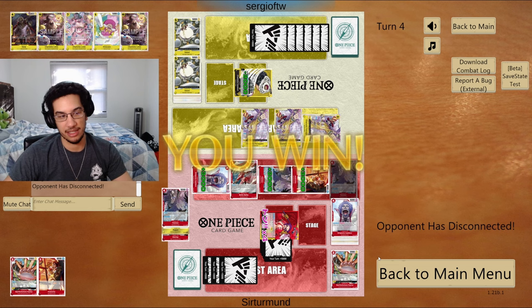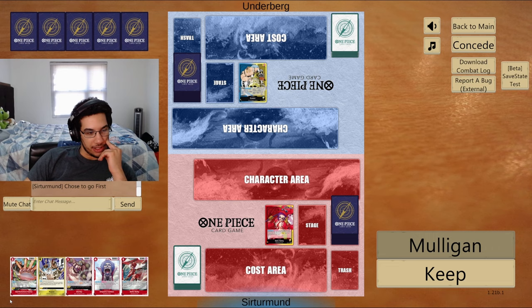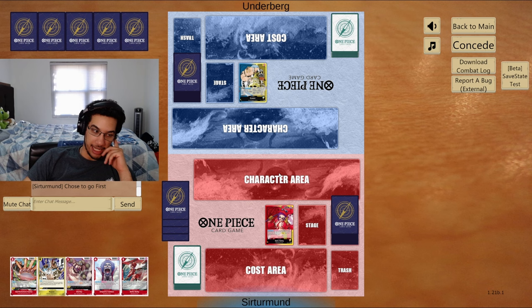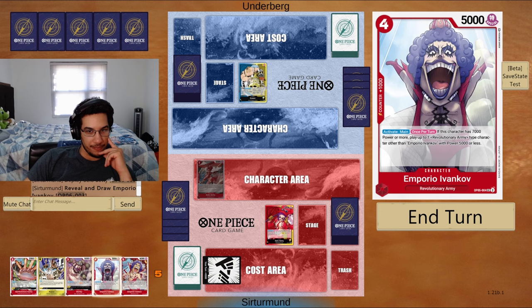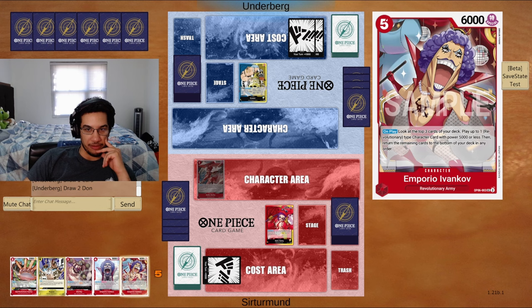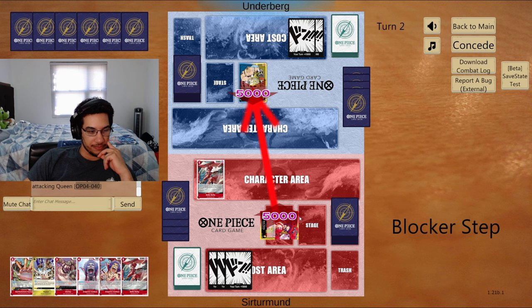So, GG's. In this match, we're going against Queen. I'll go first. Going first is nice because if we get the 5 drop, we can just play it. It also lets us attack first. This is not bad because this can kill their early blockers. Yeah, so you get the 5 drop here, which I think is definitely worth bringing. It's definitely worth bringing this 5 cost out there because it just gets me a free revolutionary on the field. Opponent shouldn't be attacking into us at all. We can go ahead and attack for 5 here.